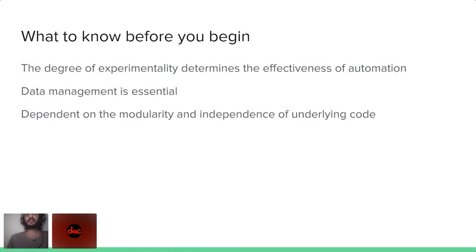The other thing is that your ability to convert your existing AI, I guess you could say, your existing methodology, depends on how modular and independent your code is already. By independent, I mean independent of other parameters within the same code base. And by modular, I mean easy to reuse and separate out into separate runnable, instanceable functions that can then be called upon for producing the rest of your application.